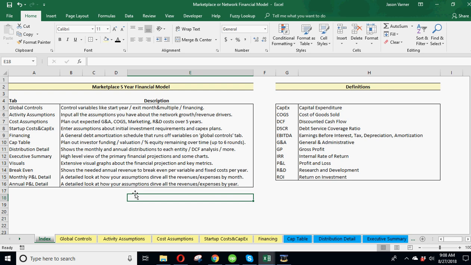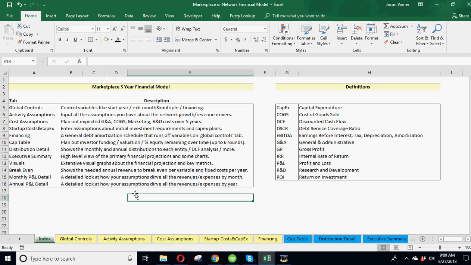The key is you're just trying to model some type of activity where you have a facilitator, which is the business you're modeling, and that business facilitates transactions. They could be online, they could be offline, it could be anything. It could be a car auction where you've got people selling cars, you've got people buying cars, and then there's obviously fees that go along with that.